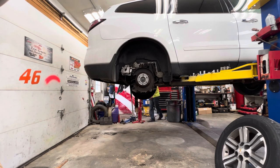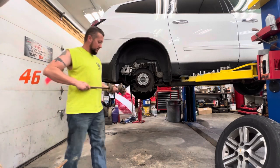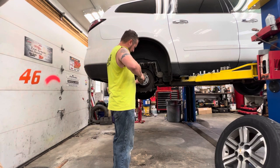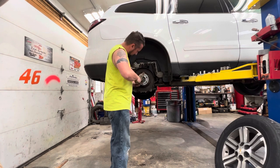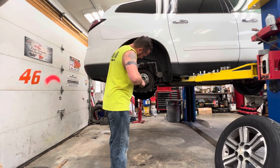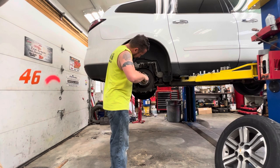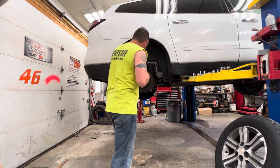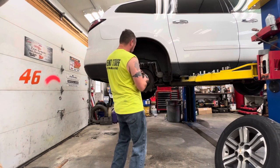I got this old slide hammer. I don't even know where this thing came from, and I don't even know if it's going to work, but I brought it over here because we got it. So let's see if we can catch a couple of bolts here. Not quite. Can we catch two bolts at the same time? On the top, we can. That axle's kind of in the way. Let's try it anyway. Let's see what we can do with this slide hammer.